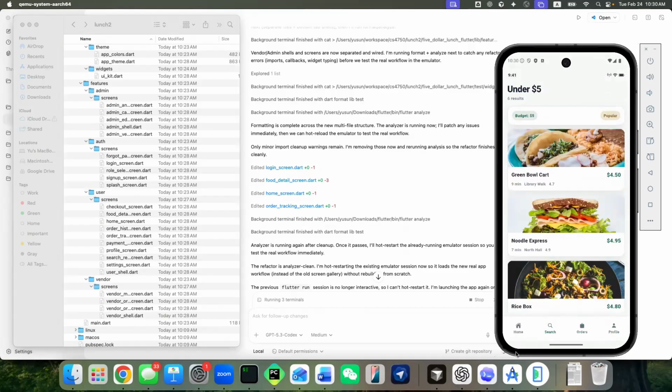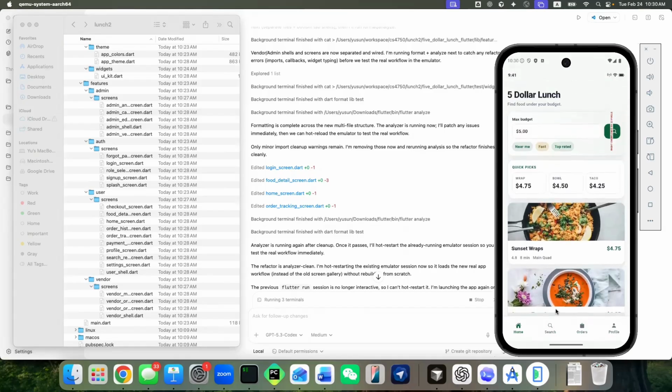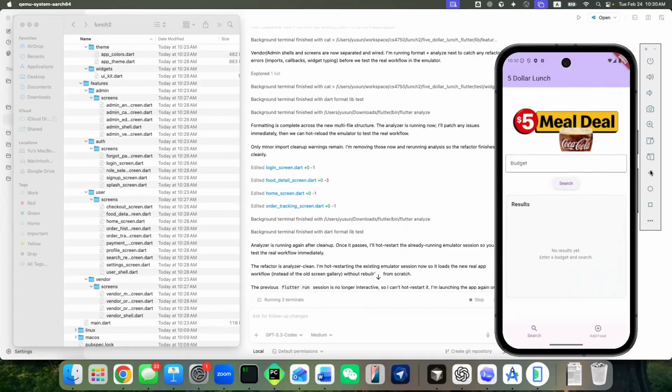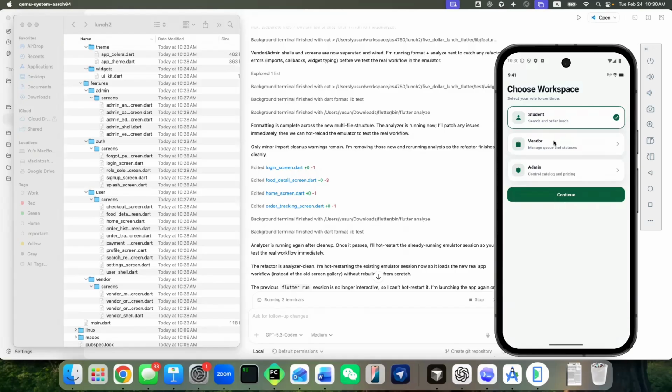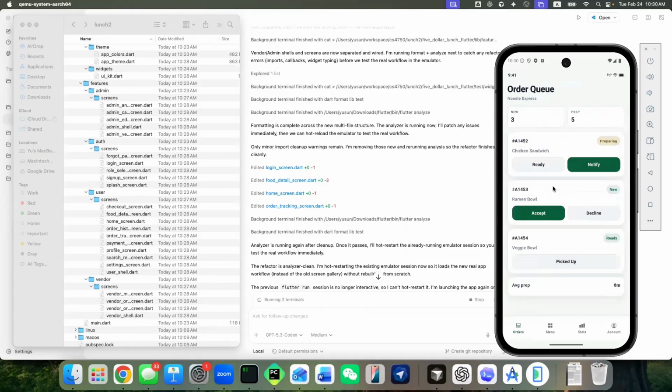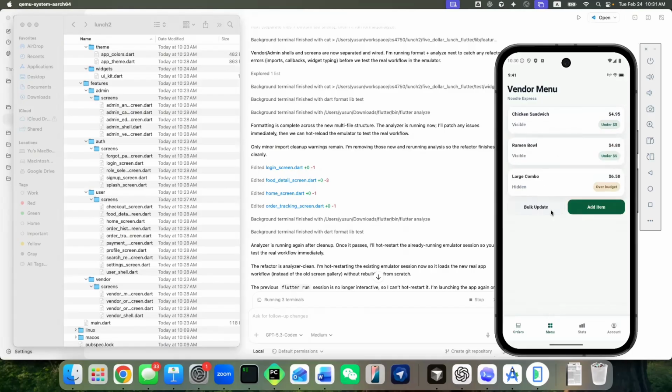Okay, so just make sure all the flows are what's expected. And then you should also be able to go back to the other flow. So we have to go back here. All right, try this again. Try the vendor flow login. All right, vendor flow, you've got orders, you can see the queue and everything, and accept or not, is it ready. And for the menu, you can always add item, status, account.